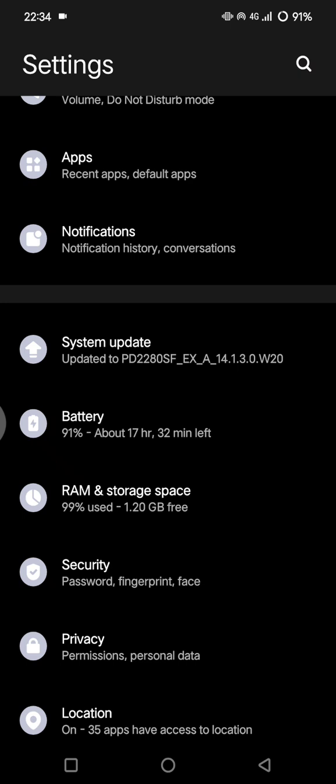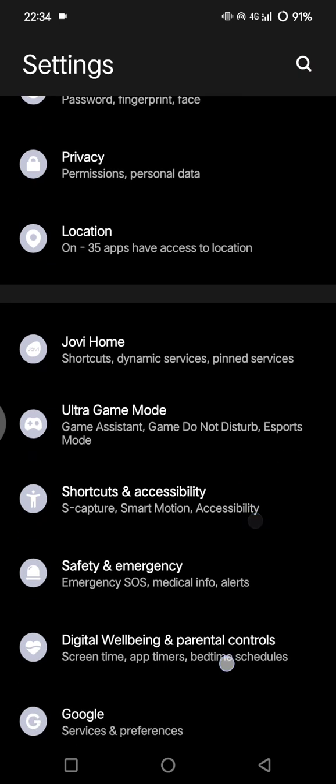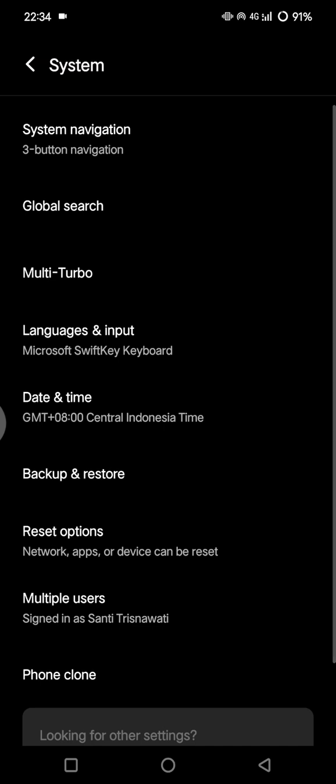And next, you can also disable animations and transition. For older or budget models, animations can slow things down. So you can just go to the settings and find the system option. And you need to enable the developer options and reduce the window animation scale, transition animation scale, and animator duration scale. You can set them to 0.5x or off for faster response.